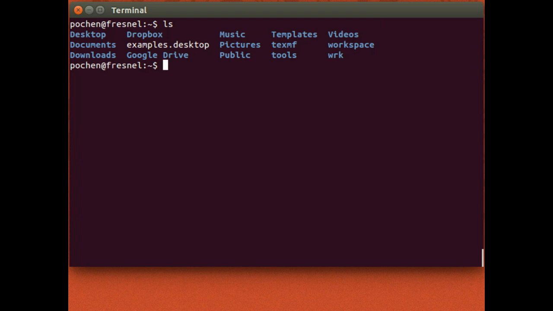So if you want to find out what's actually the path for your current directory, you can always type pwd, or present working directory, and then it's going to show you the absolute path for your current working directory. On a Linux, Unix, or Mac operating system, the absolute path always starts with a slash.